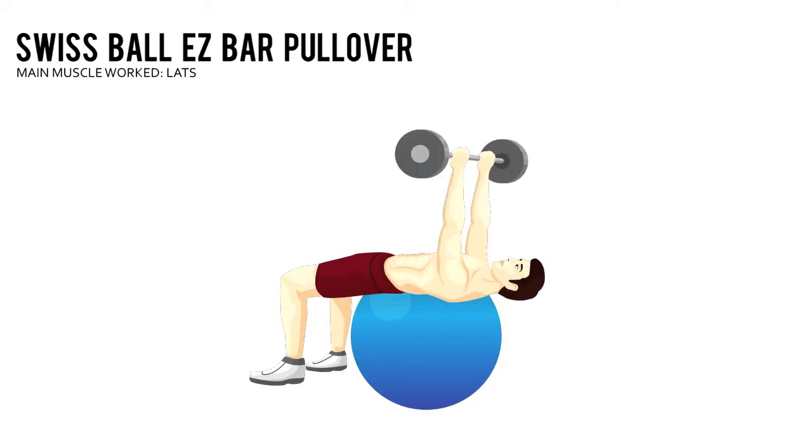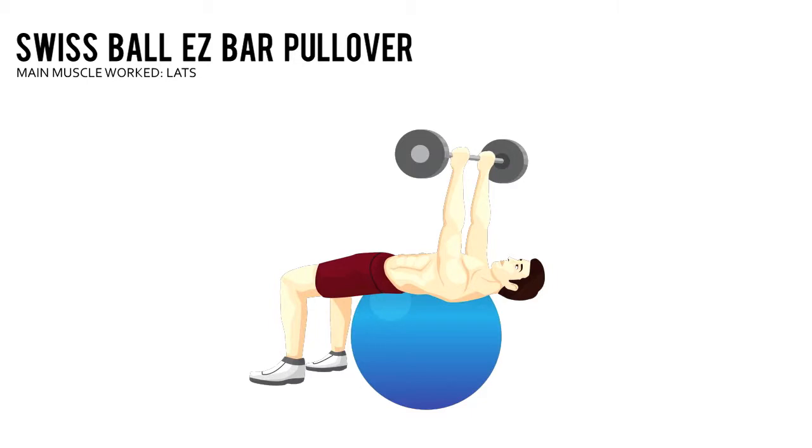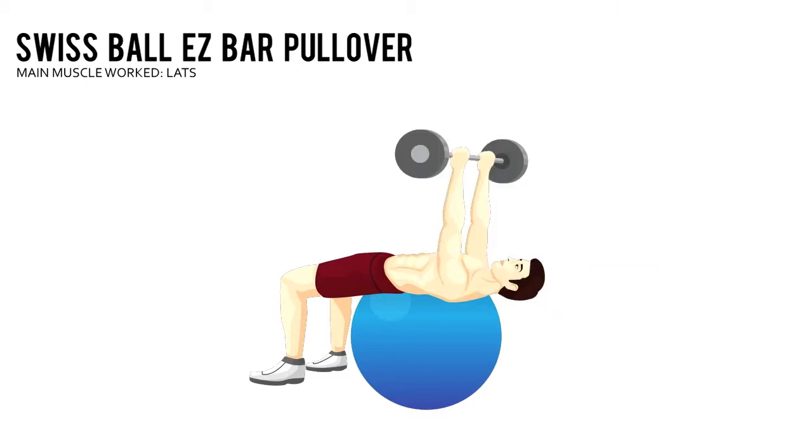Without changing the bend in your elbows, lower the bar until it's in line with your body. Pause, then slowly raise the bar back to the starting position.